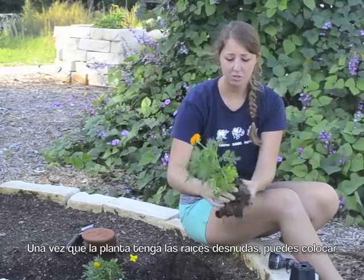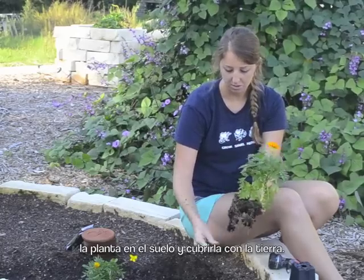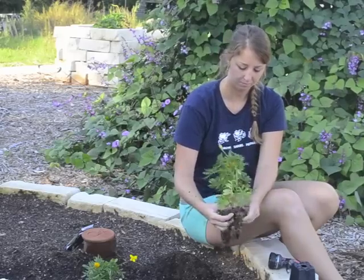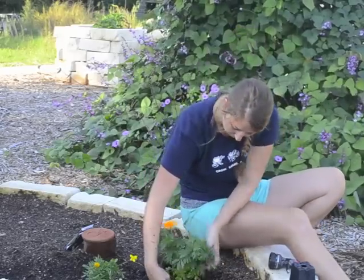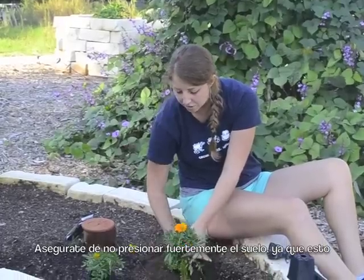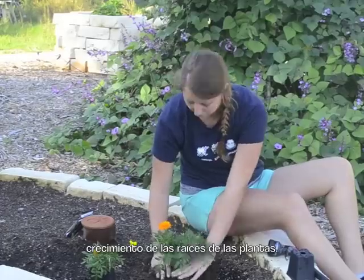Once you have these bare roots, you can place the plant in the ground and fill in with that soil. And while you're doing this, be careful not to push down too hard around the roots, because that's really going to compact your soil and limit the roots' growth.